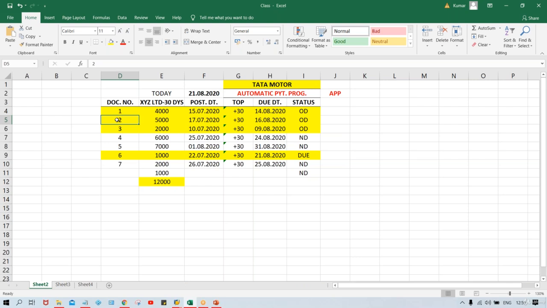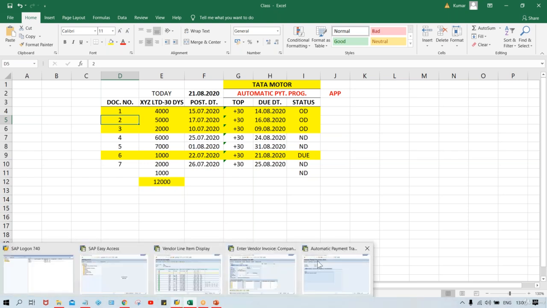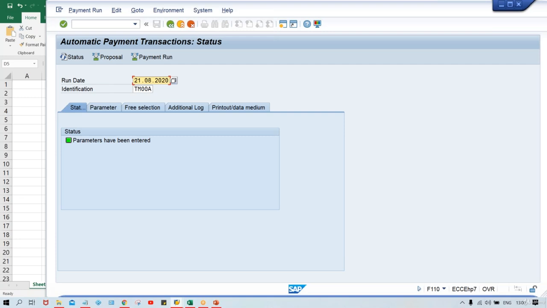Or else, whatever errors are taking place, guys, you can check the proposal and find that these are the invoices supposed to be selected, but here system has not selected any invoices. Now why? Because certain error is there, so you can analyze the proposal and then rectify the issues. So we'll run the proposal first and check whether any issue has taken place or not, and if any issue is taking place, I'll show you guys how to analyze the proposal and find out the root cause behind these issues.